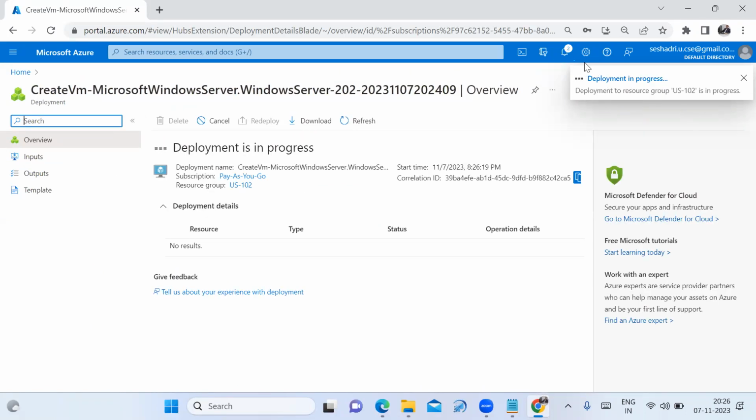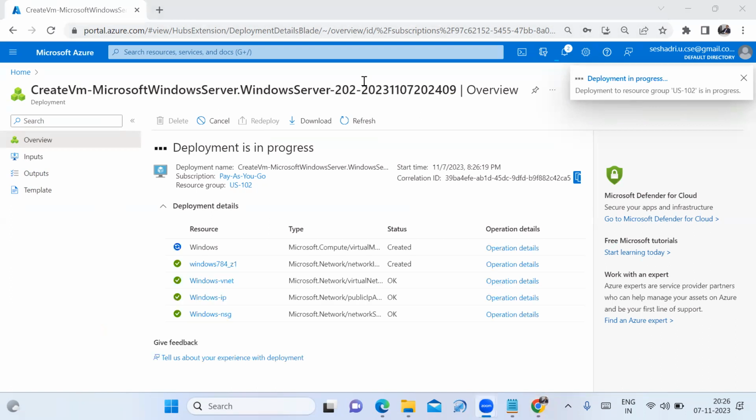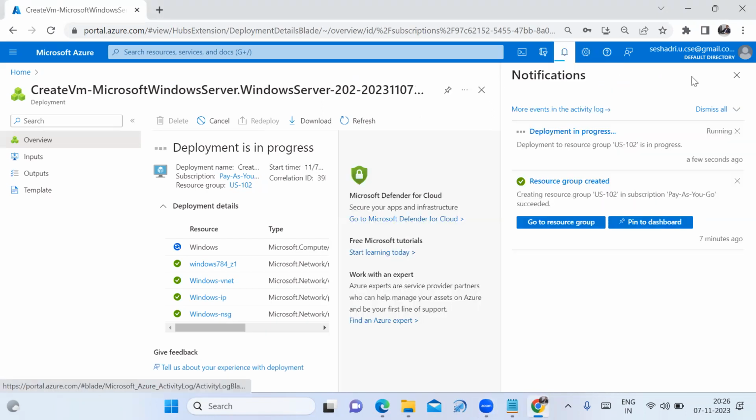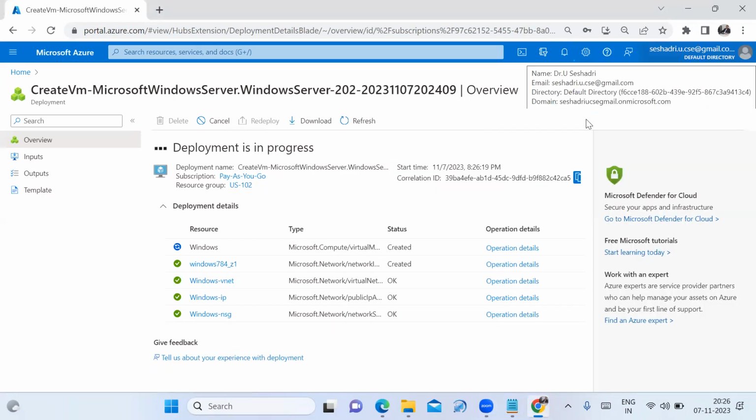Now it is ready. See that at the top, the deployment is in progress. It's taking time, 1 or 2 minutes. Wait. Now the setup is in progress.